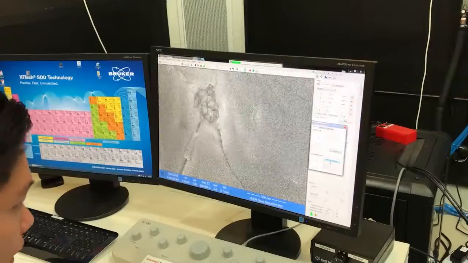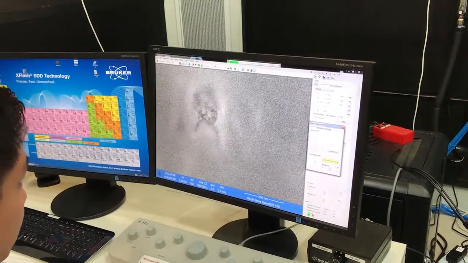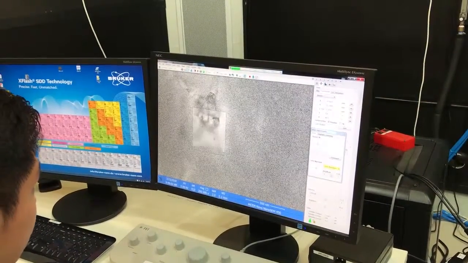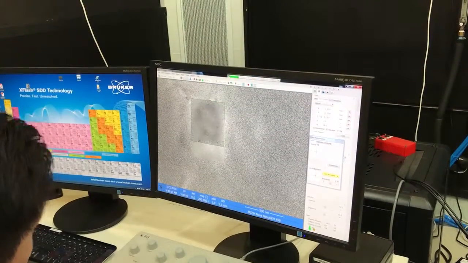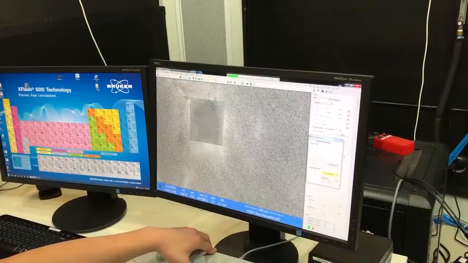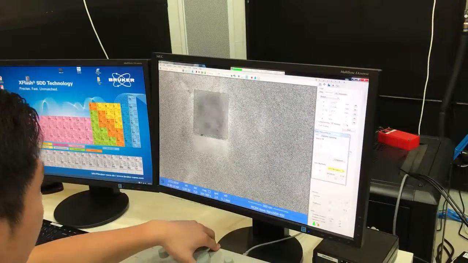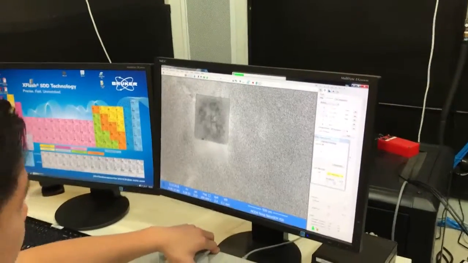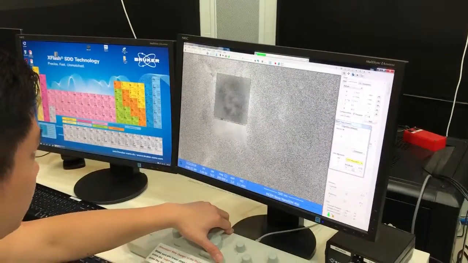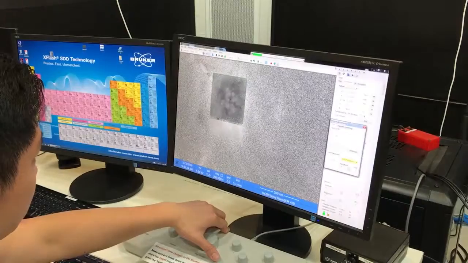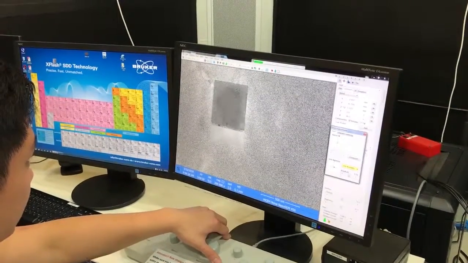So by clicking the lens modulator, you are going in and out of focus. And I need to adjust the lens alignment in the X and Y directions. When you're trying to move in the X direction, you can see the image wobble.